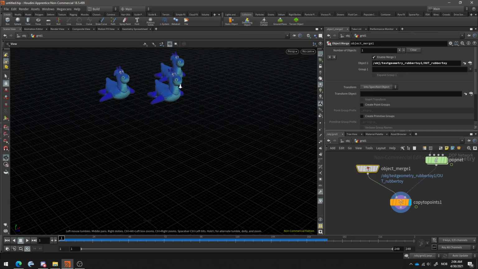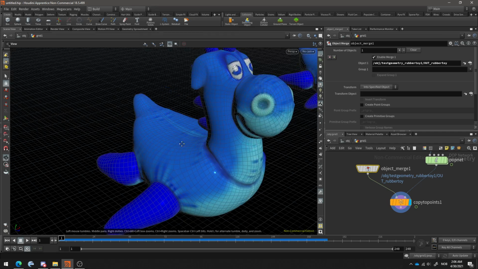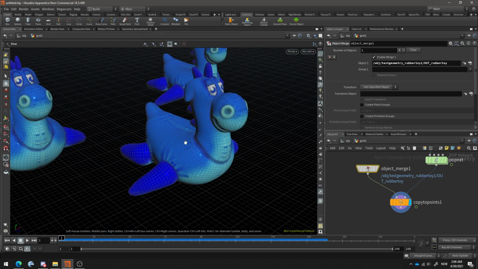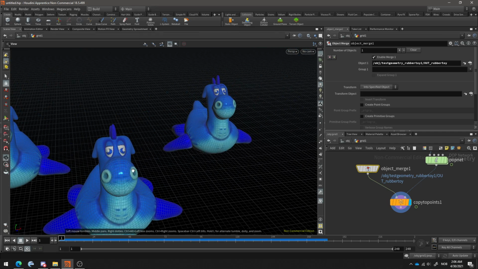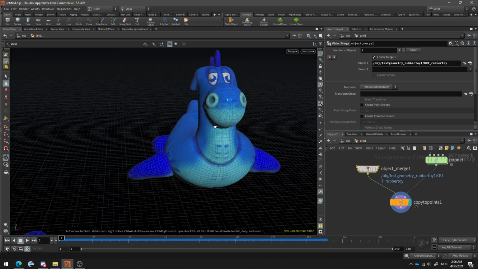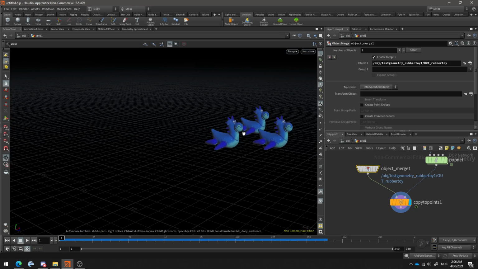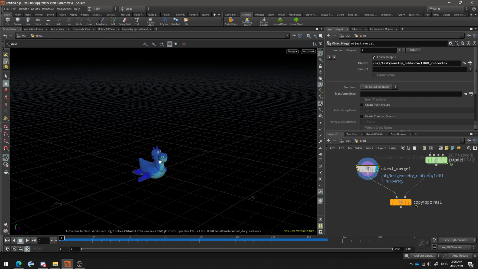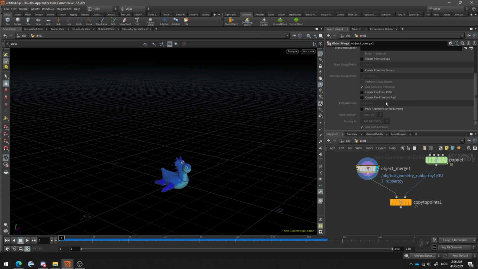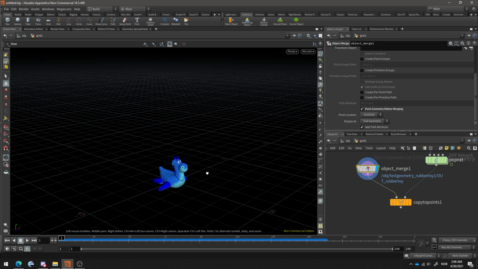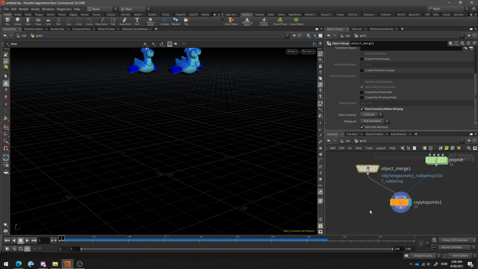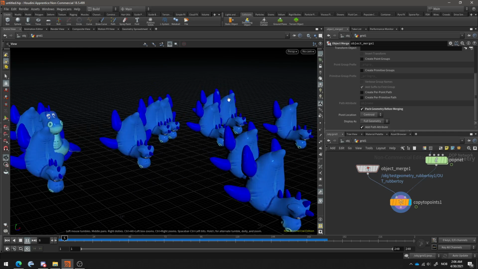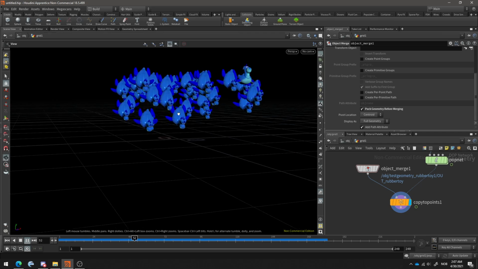But what we can do is we tell Houdini to assume this duck here is the same as this duck here is the same as this duck here again. It's all the same geometry because look, it's just one geometry. All comes from this one. So we can push different ways of doing this. We can push, for instance, this button here in the object merge, pack geometry before merging. Then this will happen. Check how fast it goes.